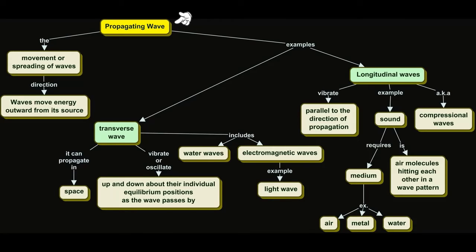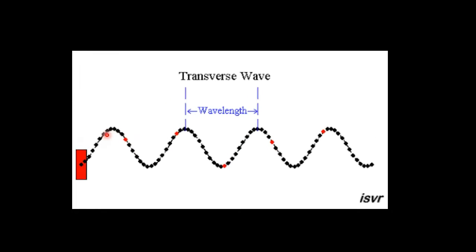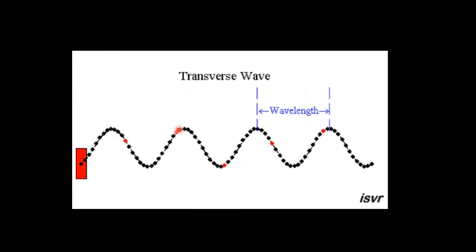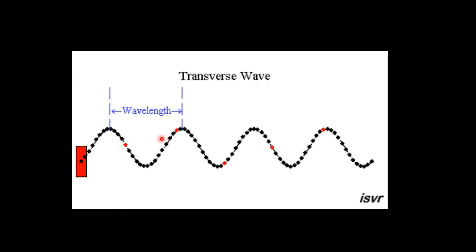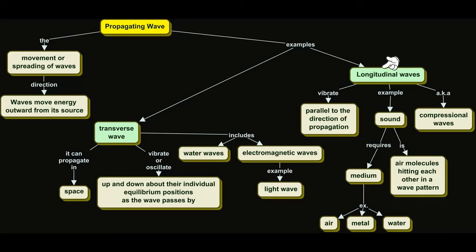Next is the propagation of the wave. When we speak of propagation, this is actually the movement or the activity of a wave, the movement or the spreading of such wave. And the direction of the wave propagation is always going away from the source of the wave. Look carefully at the source of this wave. Again, this is a transverse wave, and the wavelength is also traveling along the propagation direction of the transverse wave. So all of the conditions of the propagation of waves are true to both longitudinal wave and transverse wave.